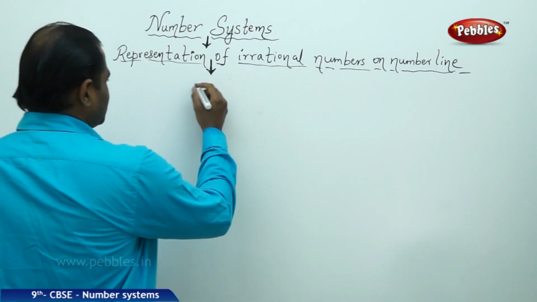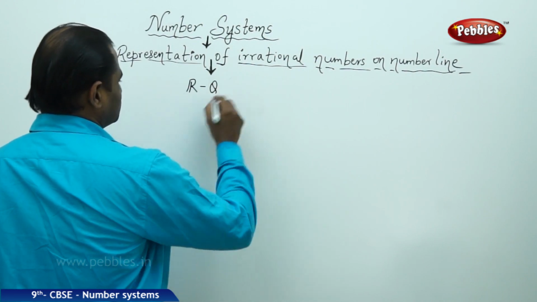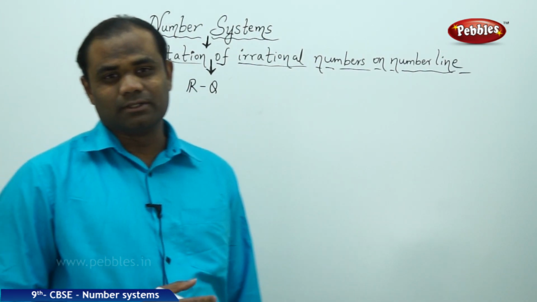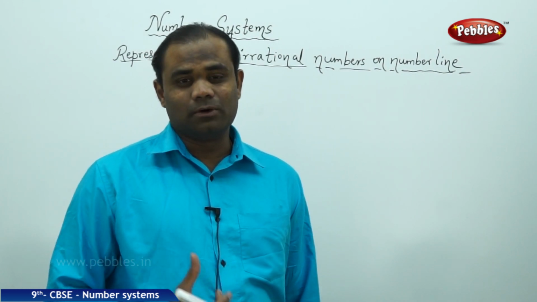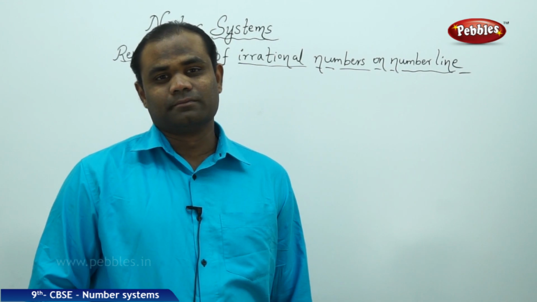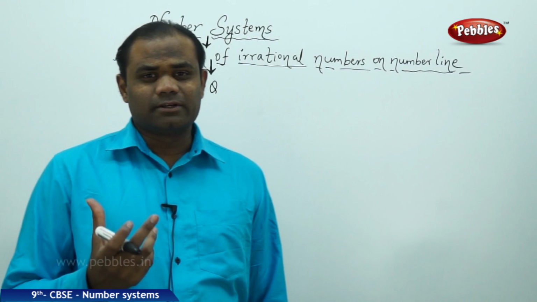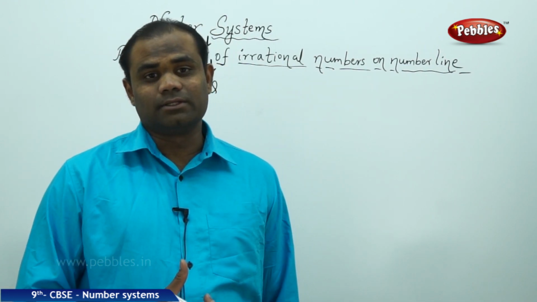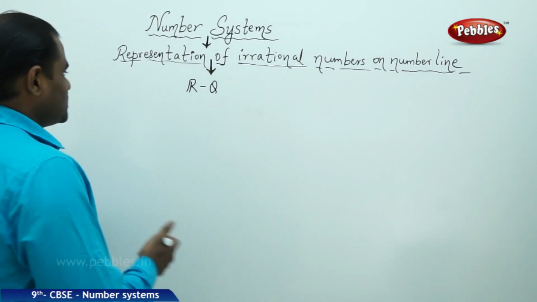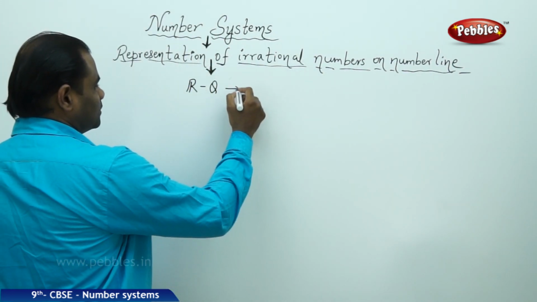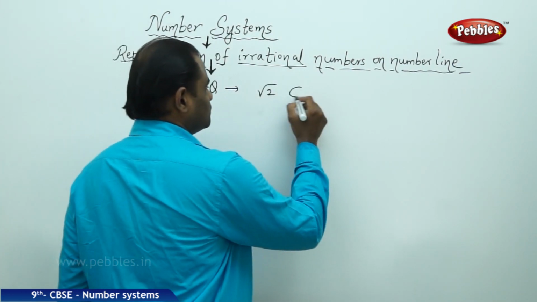Irrational numbers, as we have discussed, are the elements written in the form R minus Q. So all numbers which are not rational, or which cannot be expressed in the form p by q, failing both tests, p, q belonging to Z and q not equal to 0, are how we define irrational numbers. Let's see how these irrational numbers can be exactly located on the number line through exact distances. For example, I take the irrational number root 2, which is clearly an irrational number.